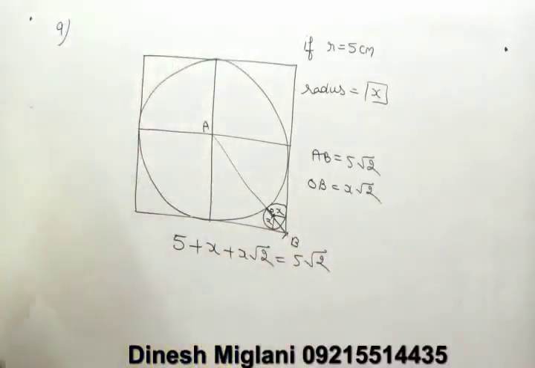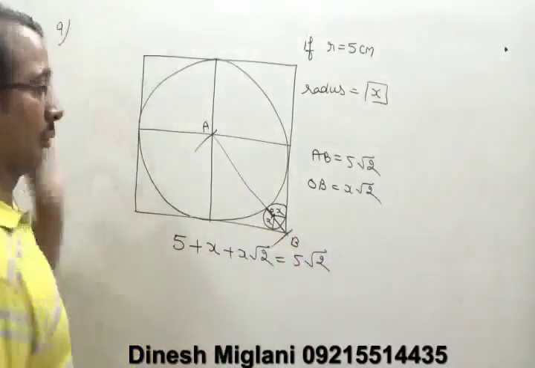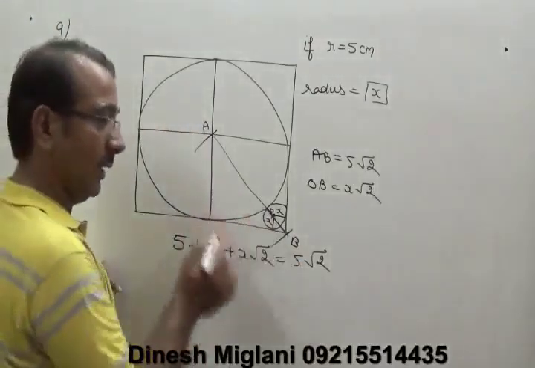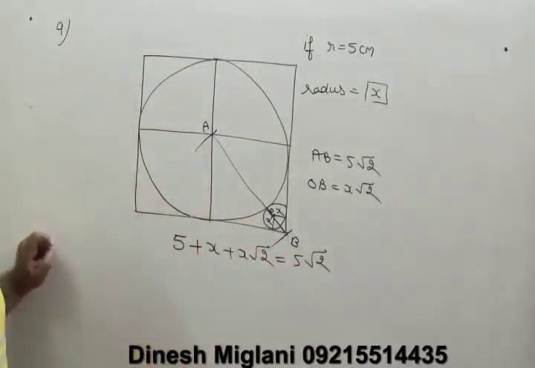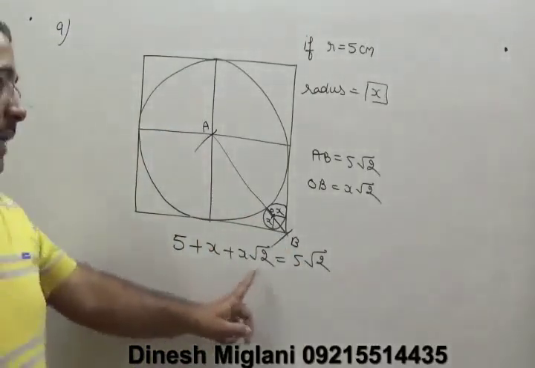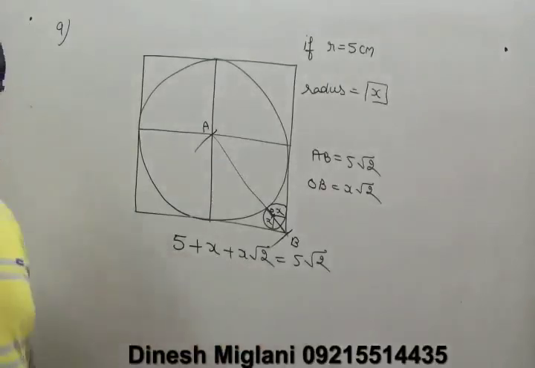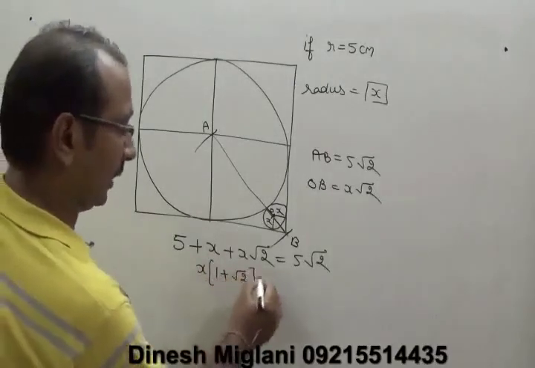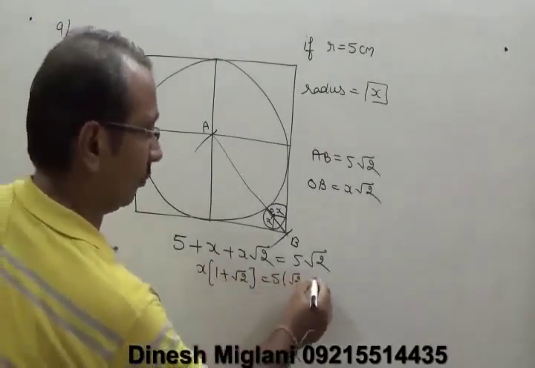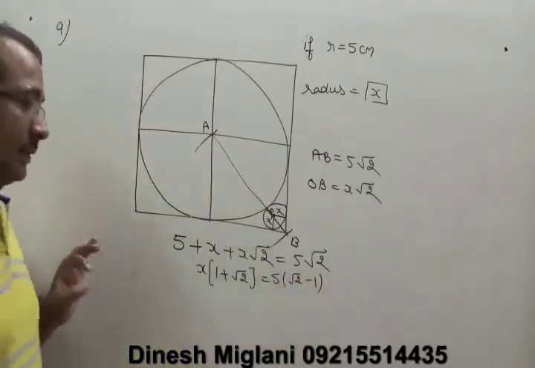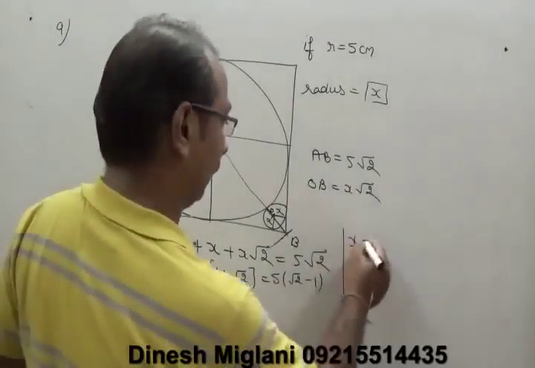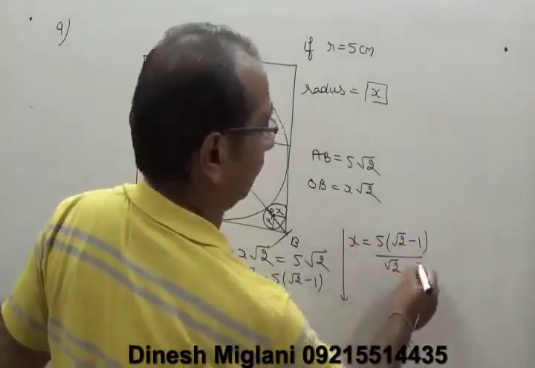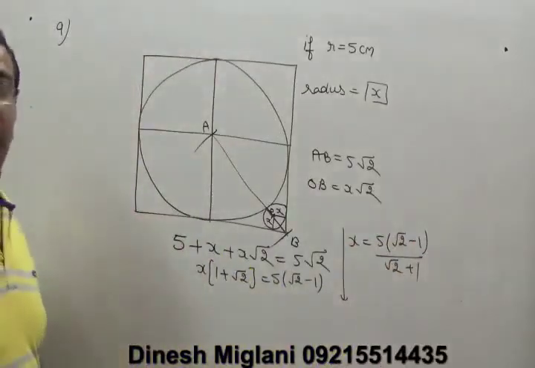Pay attention here to what I have done. I have taken that from here to here, the total length is said to be 5 root 2 and that portion is said to be 5. This is said to be X and this is said to be X root 2. So what I can say here now, 5 plus X root 2 is equal to 5 root 2. In the answer I have to find the value of X. So take X as common, you will get it as 1 plus root 2 and take the 5 there, you get 5 into (root 2 minus 1). Okay. Now you have to find the value of X. The value of X is said to be 5 into (root 2 minus 1) upon (root 2 plus 1), that is the radius of the smaller circle that we have to find out.